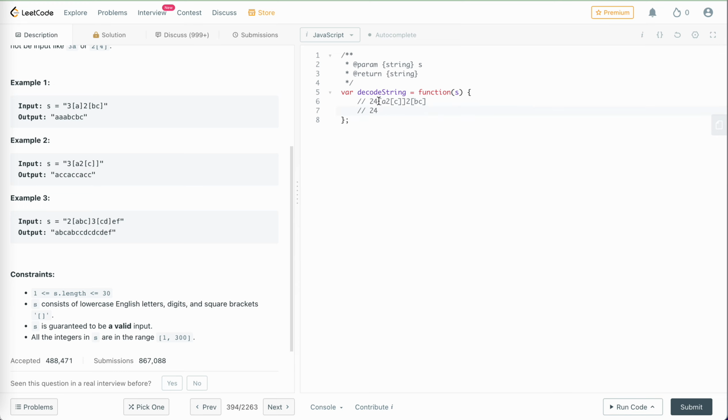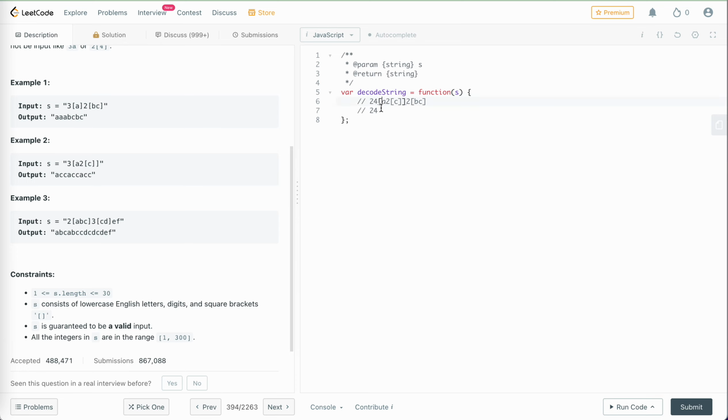For a case like this, we actually need to find the whole string here. So we need a way: when we find another number, this number should be treated as a normal string. It's not a quantifier. So how do we do this?